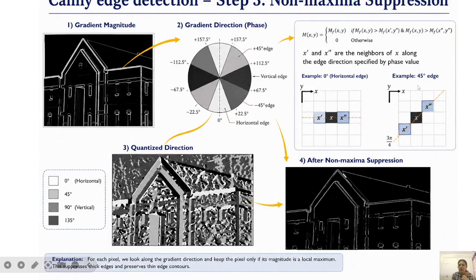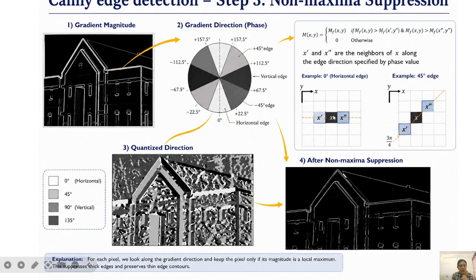Another one is around the 0 degree axis, and another I am taking is the 45 degree axis. In the 45 degree axis also I take a pixel from the gradient magnitude and check the neighbors, x dash and x double dash, along that particular direction. I check whether the magnitude of both the pixels is greater than the magnitude of this. If it is greater, I can make it an edge. Otherwise, I won't be able to make it an edge. So have you understood both the steps?